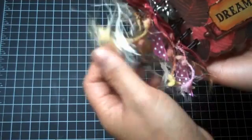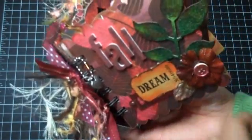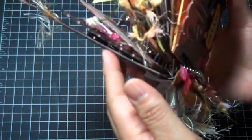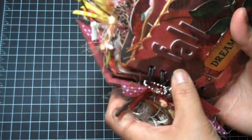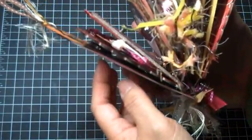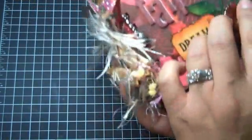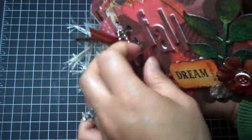So I used all of the leftover ribbons for the binding, and I used my Bind It All to bind this particular mini. It came out pretty fat, so it doesn't close too well, so I think next time I'll just stick to either the jute rope or the binding rings, and just use my 7 Gypsies bindery to punch the holes. But for this go around, I haven't used my Bind It All. The poor thing's been abused, so I wanted to use it. And I used the 1-inch rings. I think I needed the 1 1/4, so I think I need to grab those. I don't have those.